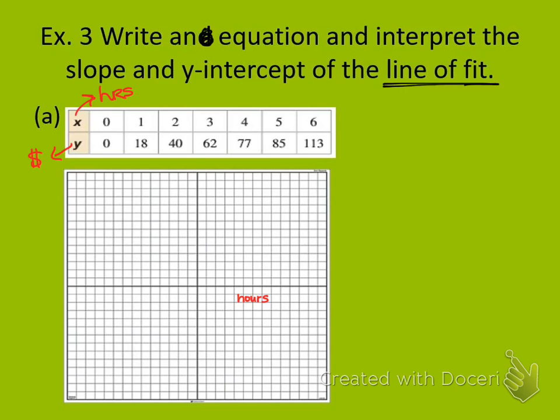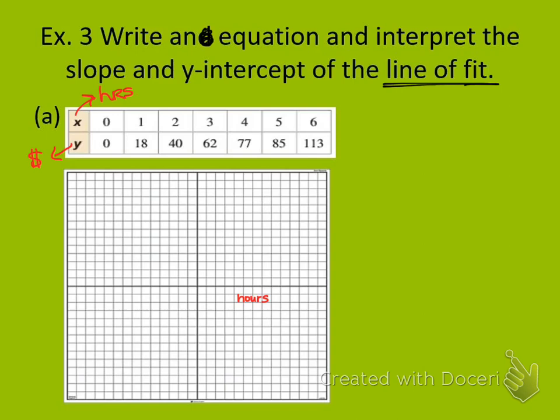All right? Now, your y values. Y is a little trickier. You've got 0, 18, 40, 62, 77, 85, and 113. So they're all kind of like middle numbers. So what would be a good increment to count by? 20, 15, 10. Okay. 10 is what I've been doing, and 10 is working perfect. Is 15 wrong? No, but you're going to get points more smushed. Okay, so let's count by 10.